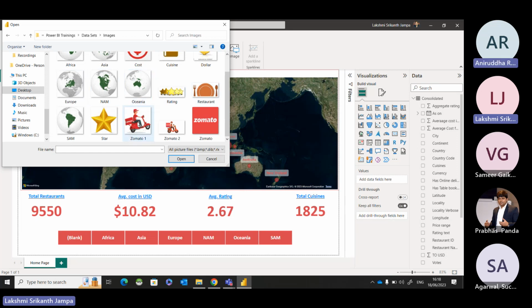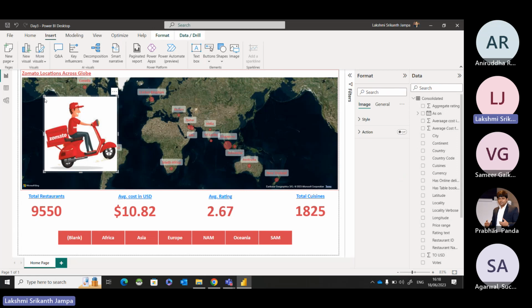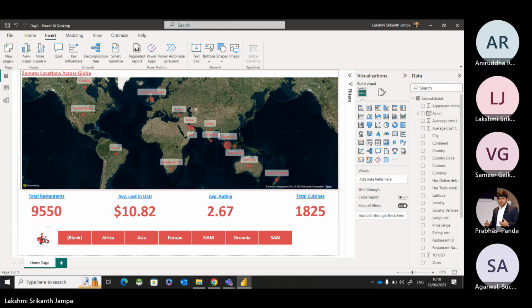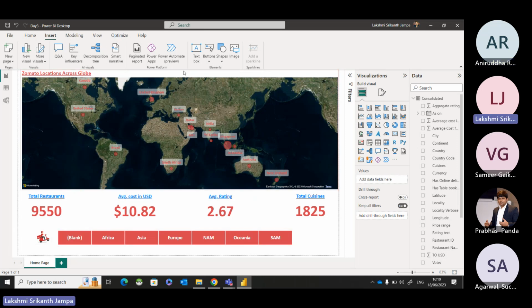I'm using the one where the guy is about to start, so I'm using this image one. Click on Open. I'm reducing the size of this and I'll put it here. Again, under the Insert tab, Elements group, Image.